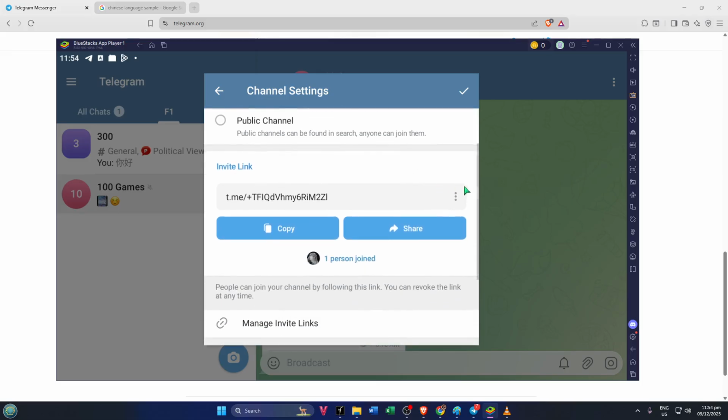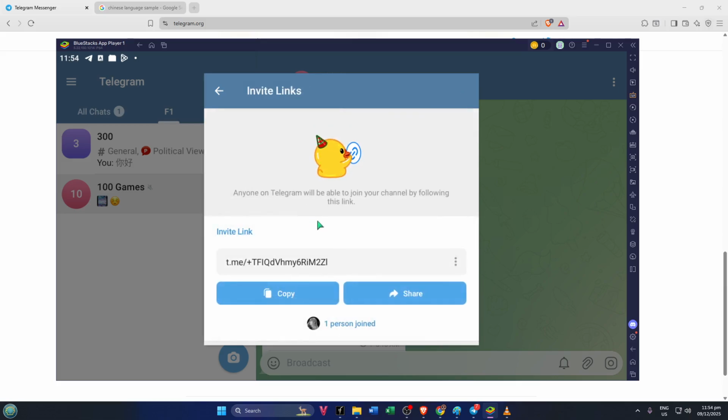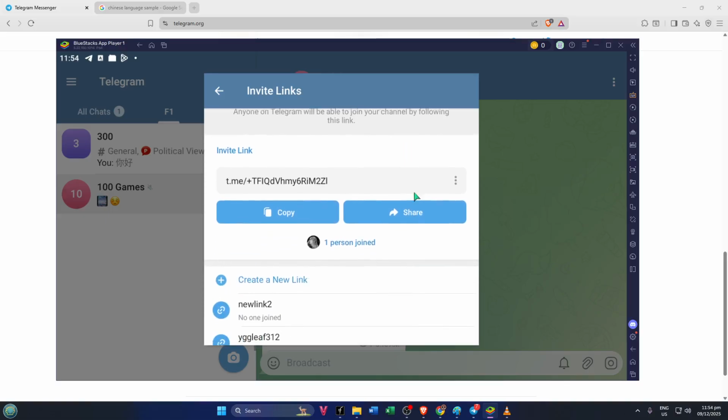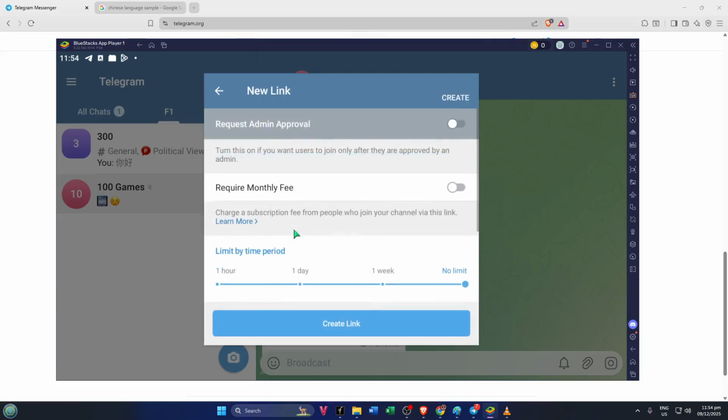Inside the invite links management screen, scroll down and look for an option named require admin approval or approve new members. The actual wording might vary a bit depending on your app and the updates you have, but it usually appears at the bottom of this section. Toggle this option on. What you're doing here is telling Telegram that you, as the admin, want to review each join request before anyone can actually join. It's an extra checkpoint for safeguarding your channel.